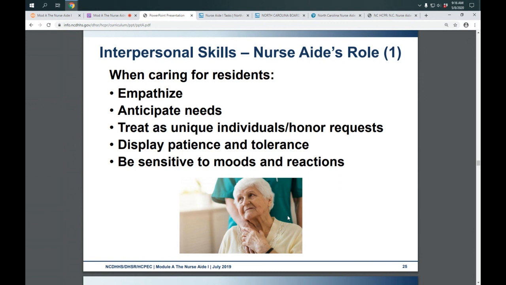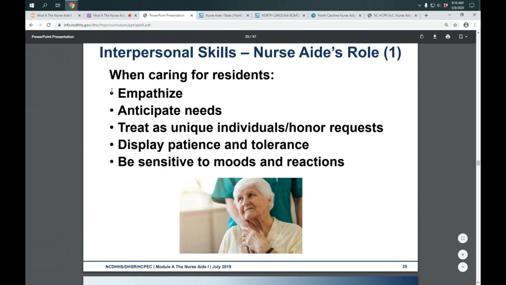Loss feels a lot the same. It's a missing. It's missing something. And so you have probably experienced on some level, maybe just not her level, maybe just not that loss of a spouse or a child or friends or all kinds of things, but you know what loss feels like. So you can go there. You can empathize with them. Try to understand how it feels.